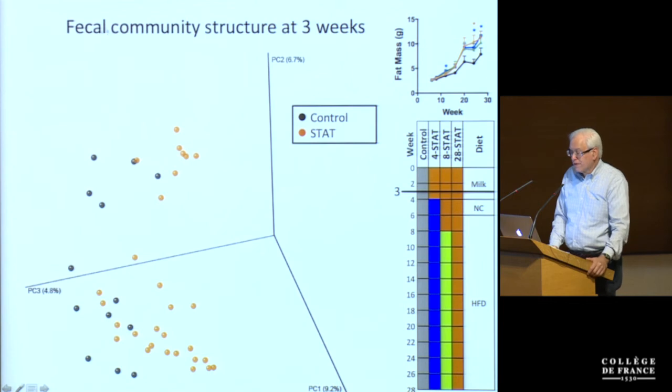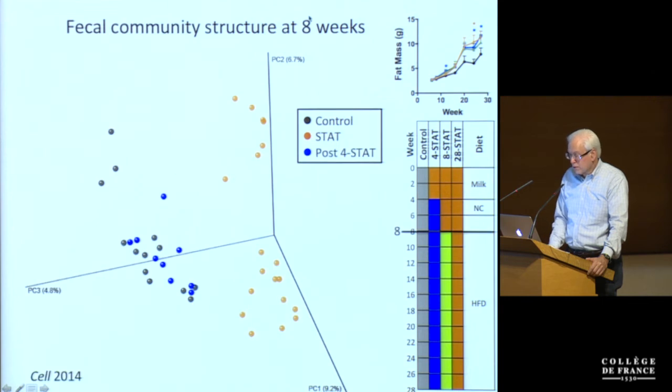Here we're going to look at the fecal community structure of mice at 3 weeks of age. And at 3 weeks in this experiment, there were control mice not receiving antibiotics, 3 groups of mice receiving antibiotics, and at 3 weeks, all 3 of them were receiving the antibiotic. In this principal coordinates analysis, black circles are control, orange are receiving antibiotics. There's a lot of diversity. They overlap a lot, but they're a little different, which is not surprising. One group is getting antibiotics, the other group is not.